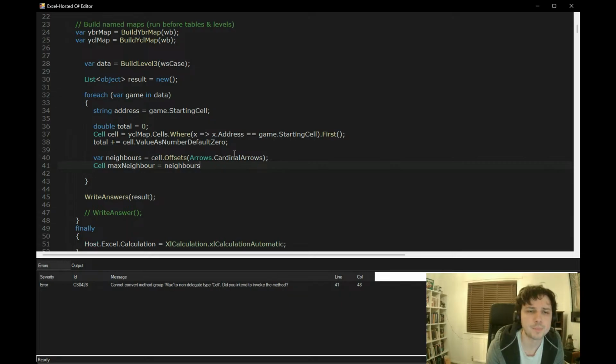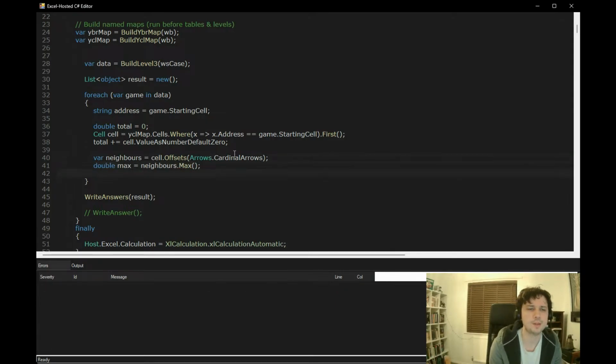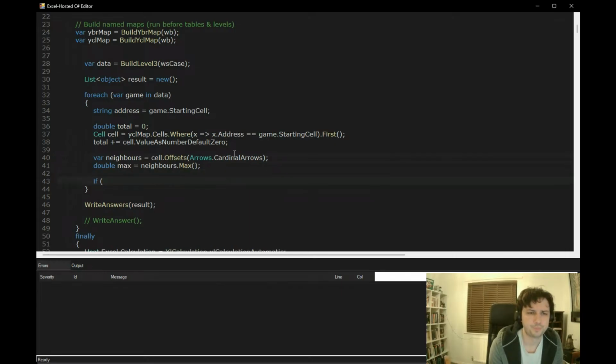Oh, I don't have max by. I should add max by. Okay, let's just do double max equals neighbors dot max. So that's the max value. If, okay, yeah.